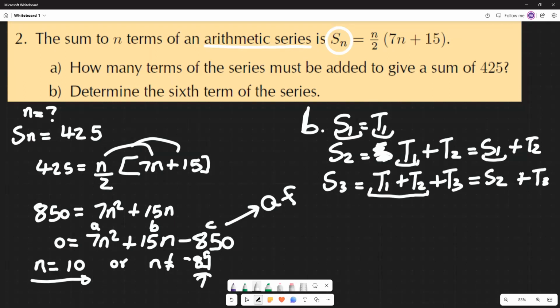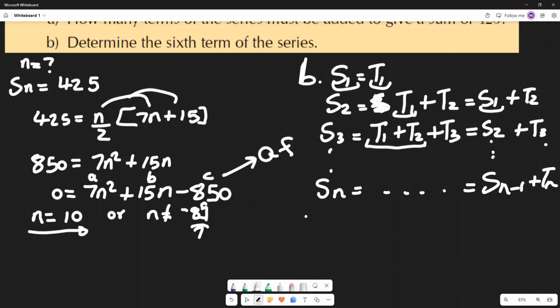Okay, perfect. I'm sure, ladies and gents, you can see that if this pattern was to proceed like this, we're going to have Sn equals Sn minus 1 plus Tn. What I mean is if I have 3 here, I'm going to have 3 minus 1, which is 2. Here I'm going to have 3. If I have 2 here, I'm going to have 2. Here I'm going to have 2 minus 1, which gives me 1. Here I'm going to have 2. So this is the most important formula you need to know. Sn equals Sn minus 1 plus Tn. That is the most important formula.